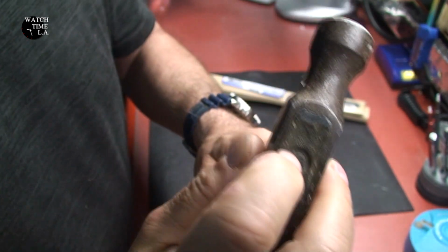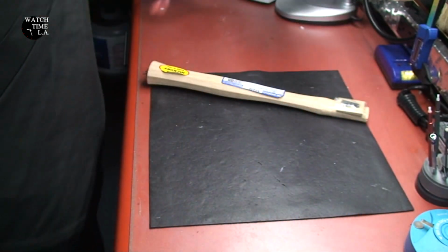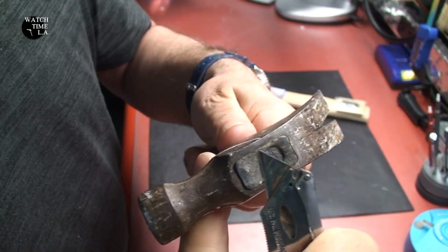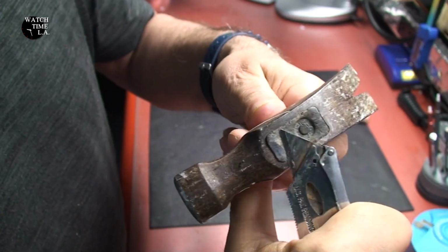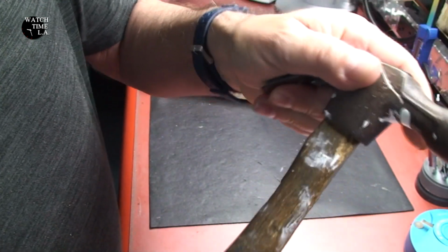That's some sort of stamp or symbol from the manufacturer. It has some words on it. I couldn't make out what they were. And I'm not sure what's on the top of this thing. At first I thought it was some sort of wax substance. I tried to scrape it off, but it's actually the wood. The wood is probably 60 years old. Who knows where it's been and what it's been in. But in any case, it needed to come off.